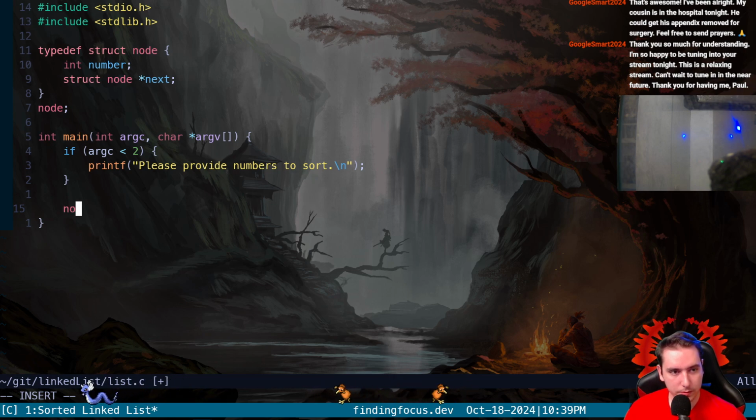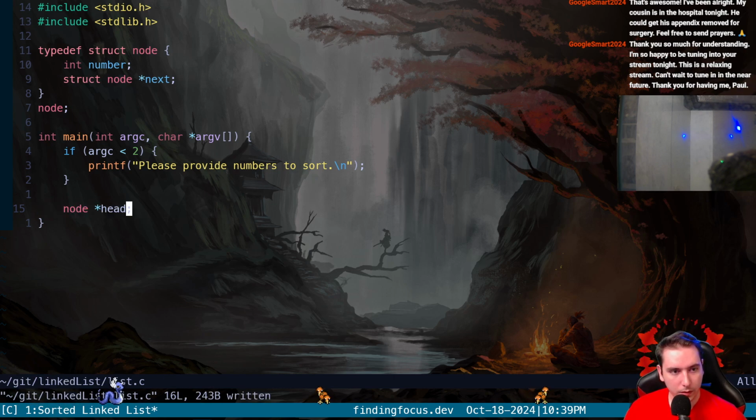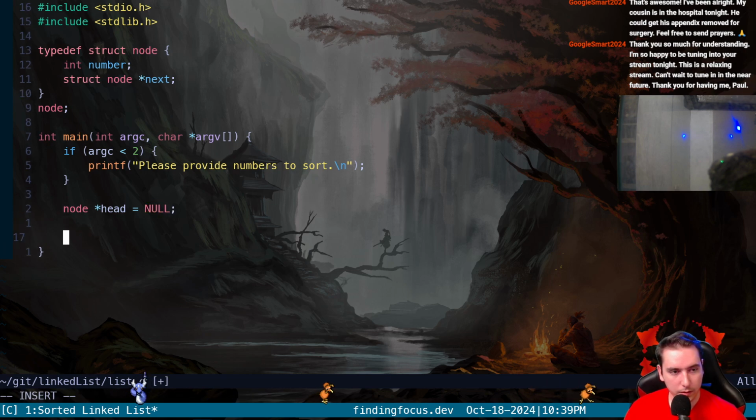Now, let's give us the pointer to the list. Let's call the list head this time. So we're going to initialize it to null. Then we're going to cycle through all of our argument counts. It's important to start i at 1 here so we don't copy the program name.